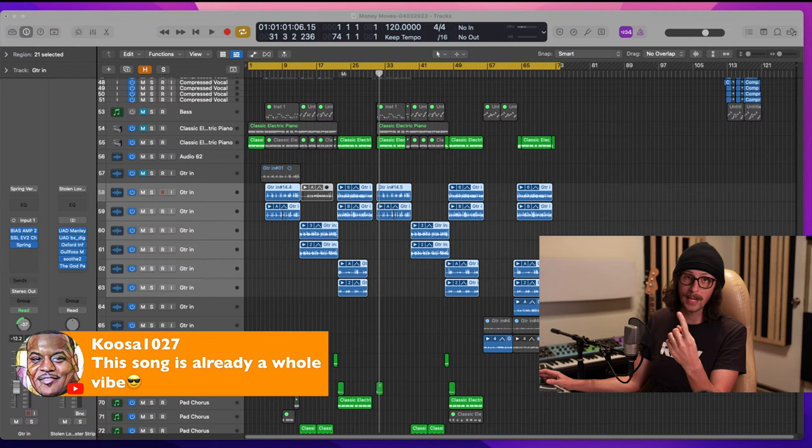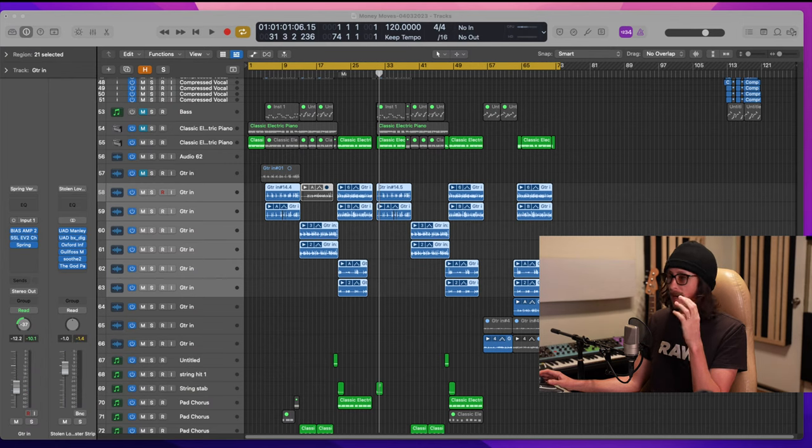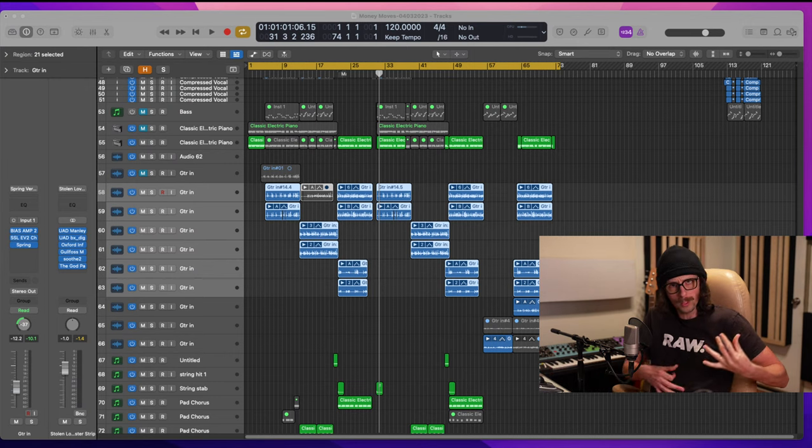First thing you need is a good player. Like, straight up, let's be real. You need a great player and someone that understands the genre. So if they don't understand disco, pop, funk, all that stuff, they're not going to be good players on this track. If they're rock guitar players, they're not going to play this right. They're just not going to voice the chords right, you know?